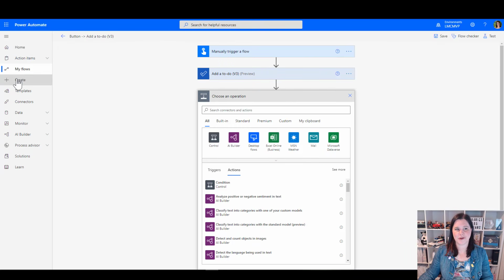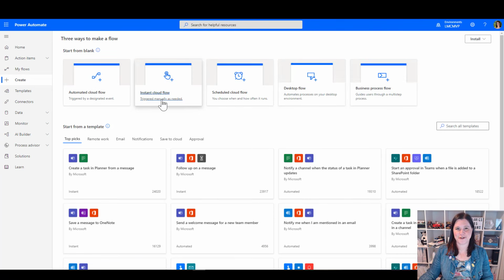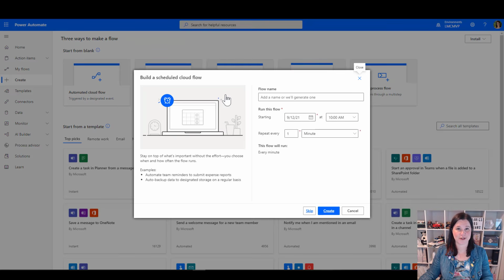All right, let's have a look at the third and final way that I want to show you how you can create a flow, which is to use a schedule. This is great if you want to be able to send out, say, a reminder once a week or once a day to yourself. Great for personal productivity things. You can also use it for reporting. You might want to send a report once a week or once a month, and it could just happen on schedule here. So we can choose when the flow starts.